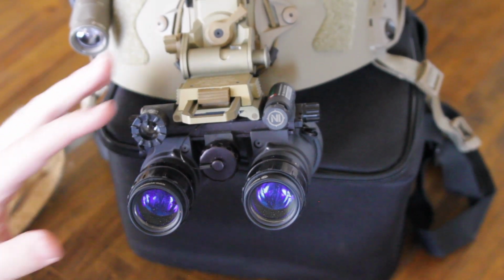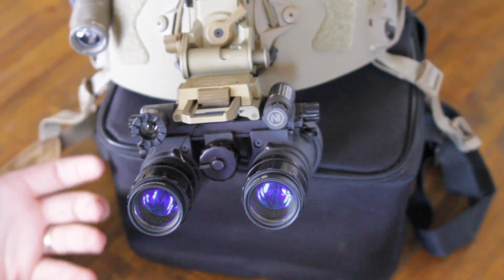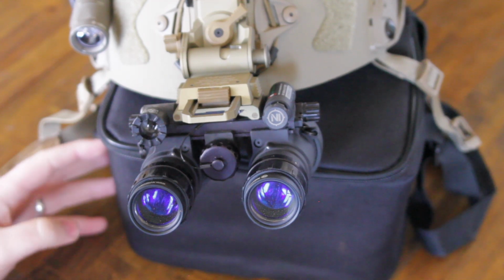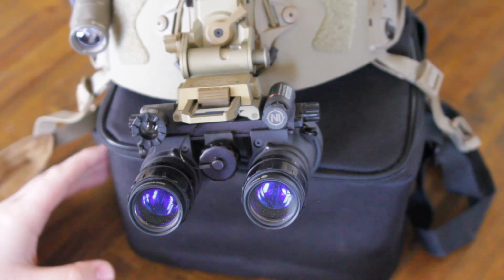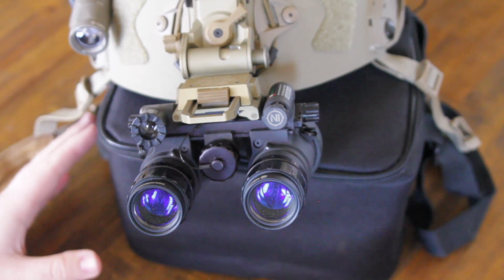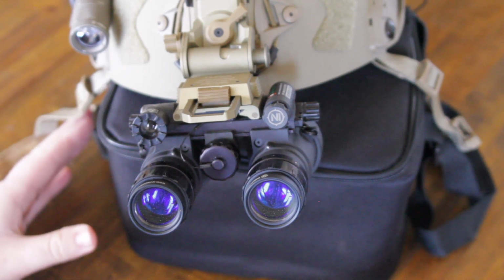So now that we covered the night vision unit, the helmet, I kind of wanted to address an issue that's coming up a lot as far as civilians having night vision. Well, there is a lot of talk about restricting armor sales, restricting armor-piercing rounds, and stuff like that. I'm a firm believer that civilians should be able to own anything and everything that they want. And I'm talking about many things outside of the Second Amendment, outside of armor, night vision, full-powered lasers.